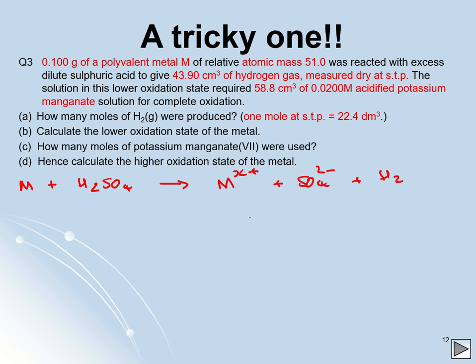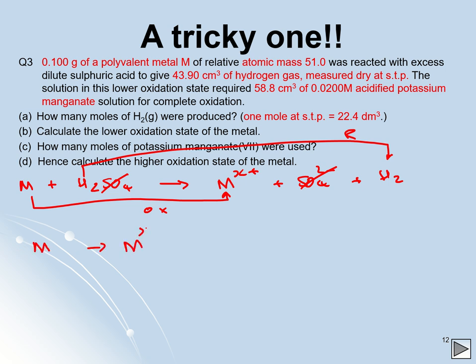If we look at that, you can hopefully work out as A-level chemists that the sulfate ions are spectator ions, and that the metal has lost electrons and been oxidized, and that the hydrogen ions in the acid have gained electrons and have been reduced. So essentially, the number of electrons that have been lost has to be equal to the number of electrons that are gained. What's happening is the metal is going to the metal positive ion, which we don't know yet, plus X number of electrons.